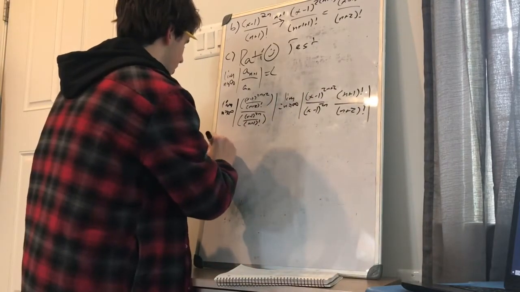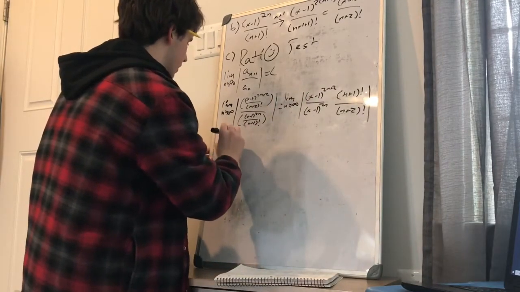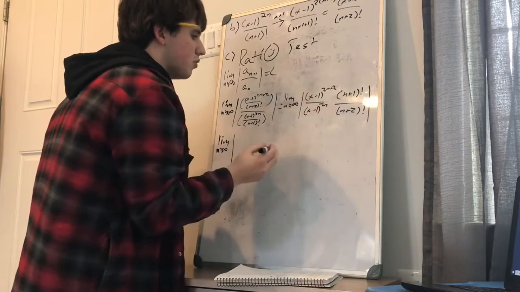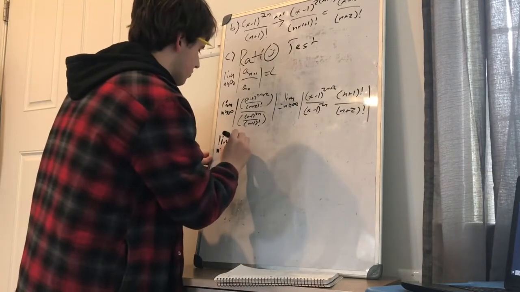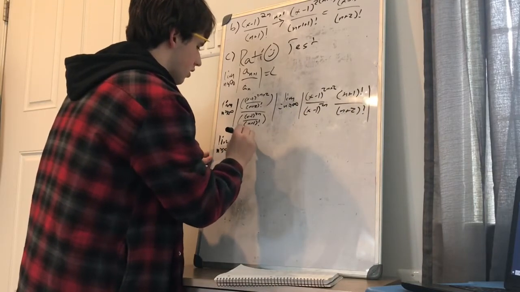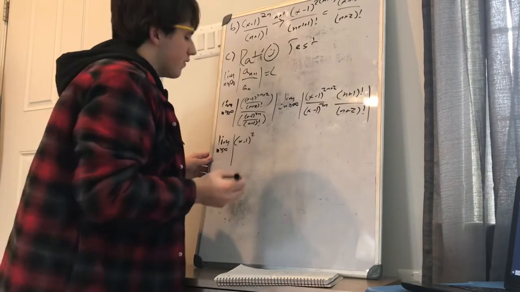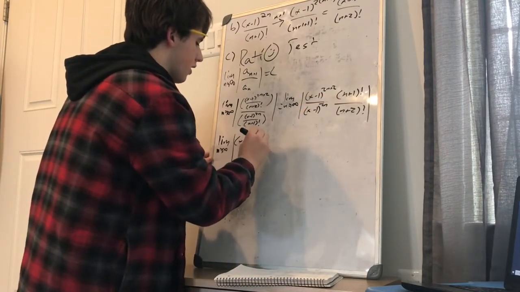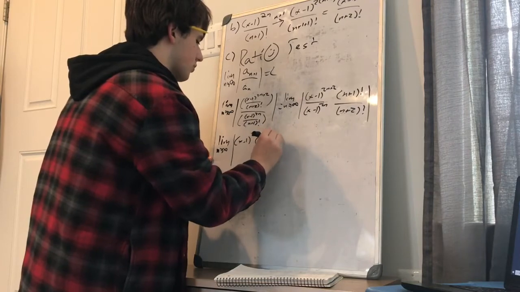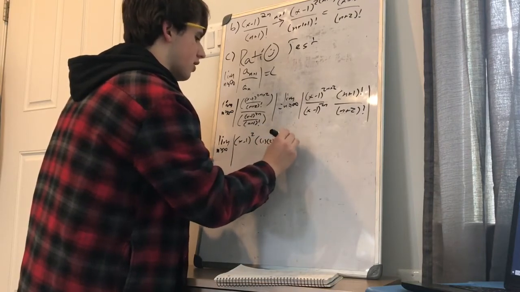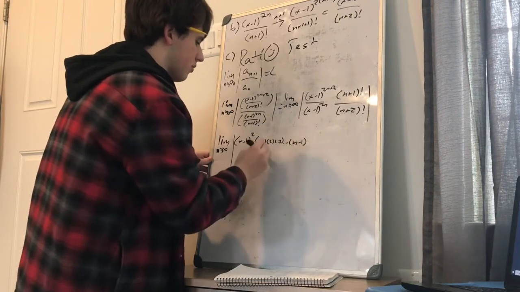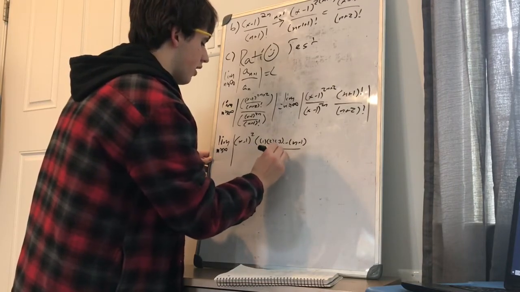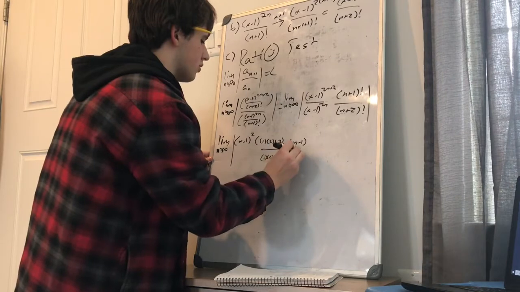So, limit as n approaches infinity. So sick of writing that out, by the way. (x minus 1) to the 2n plus 2 over (x minus 1) to the 2n cancels out to (x minus 1) squared. This mess is a bit more complicated. The factorials, we're going to write out in long form: 1 times 2 times 3, dot, dot, dot, because I'm lazy, to n plus 1, because that's the last term, over 1, 2, 3, dot, dot, dot, n plus 1, n plus 2.